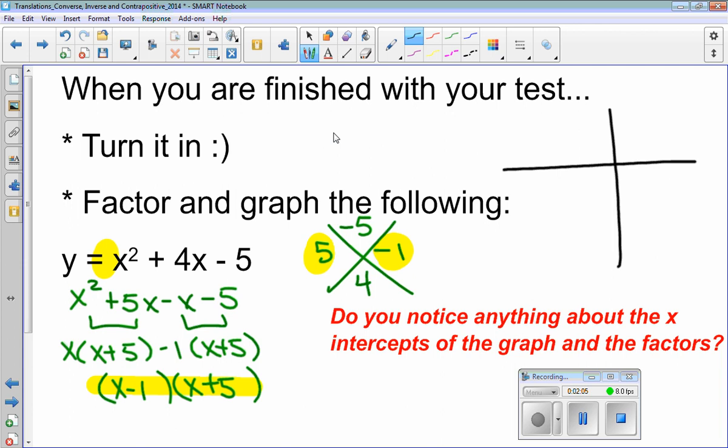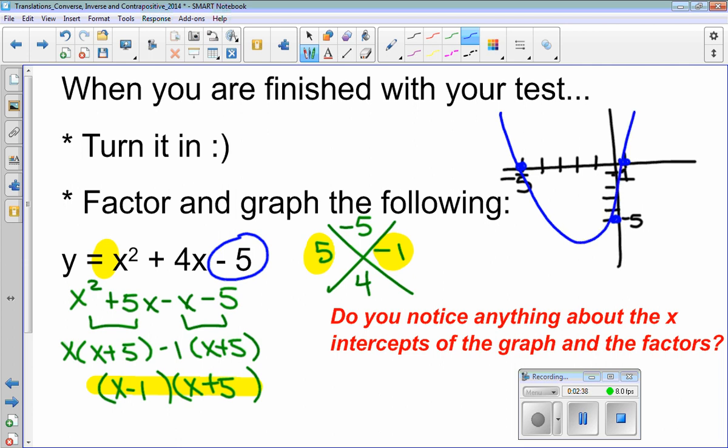We have it, and I'm asking you about the x-intercepts and the factors. You should see that one of the x-intercepts is -5, and the other x-intercept is +1. Okay? So we have an x-intercept up here, an x-intercept here. We do have a y-intercept of -5, if you're interested in graphing that as well. So we know that point. And we do have a vertex somewhere down there as well. Okay, we could use -b/2a if we wanted to find it, but we're there.